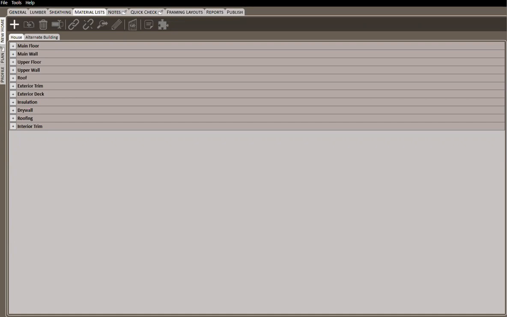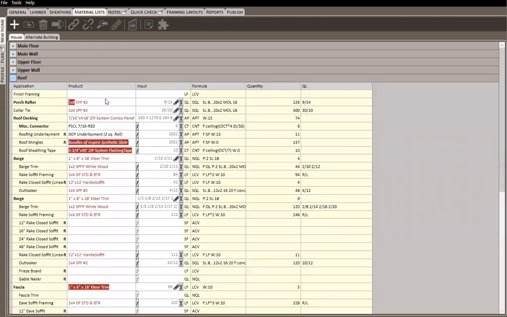A little aside coaching here: as you go to call product, as you go to call material in your job, it's always good to approach it from the standpoint of, okay, how am I going to use this material first? That's just how the software tends to flow better: find your application first and then move from there. A good example might be, maybe you're finishing up the job and you want to call some finish framing. It's just some extra fill-in blocking and other things like that.